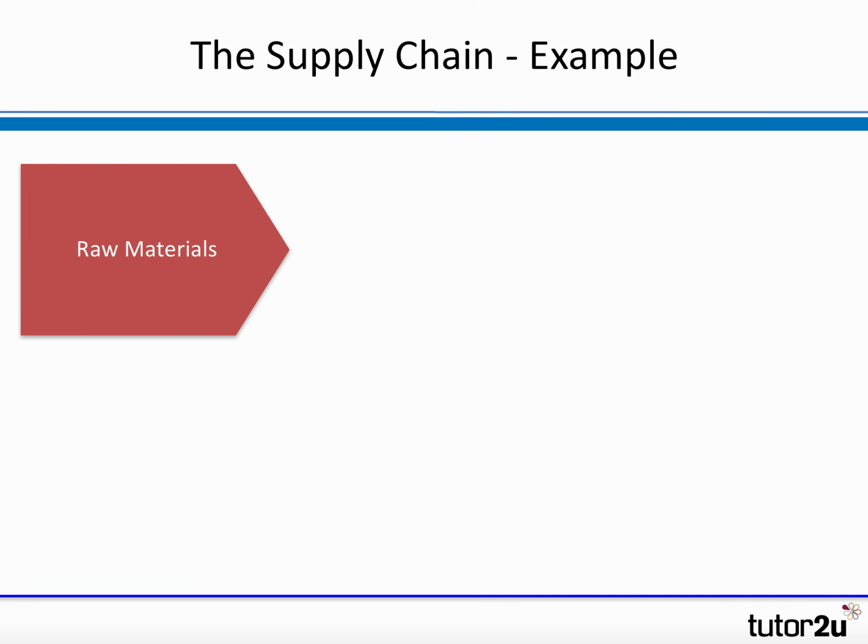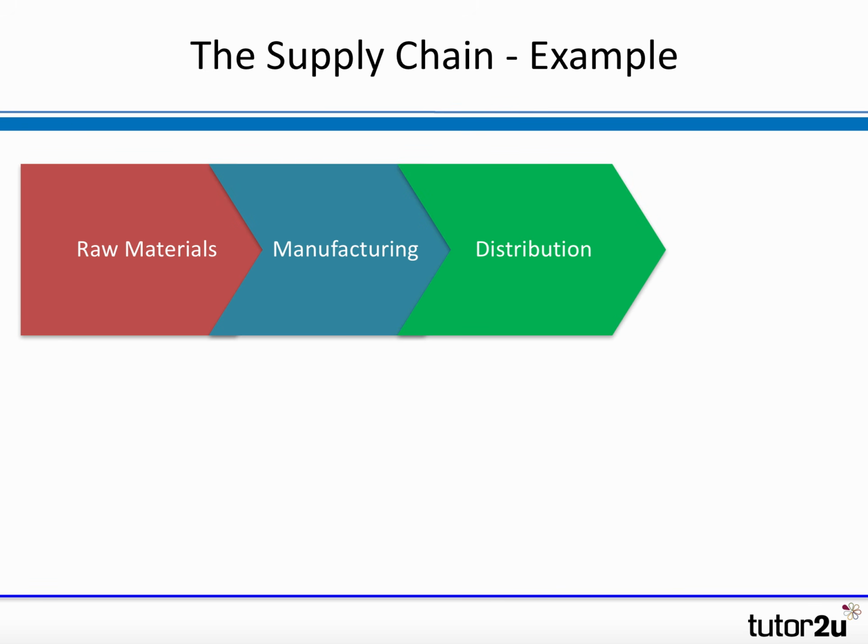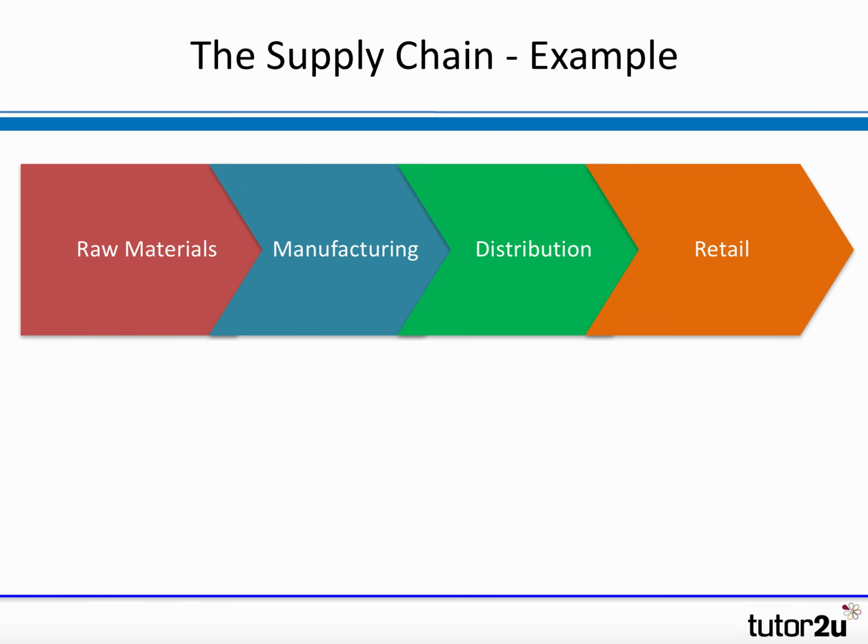You've got businesses involved in the supply of raw materials. Those raw materials may then be put into a manufacturing process. The output from a manufacturing process might then go to distributors, and those distributors in turn are likely to pass the finished goods onto retailers, and of course then onto final consumers like you and I. That is an example of the supply chain working from left to right, from raw materials to manufacturing, onto the distributor, and finally onto the retailers.